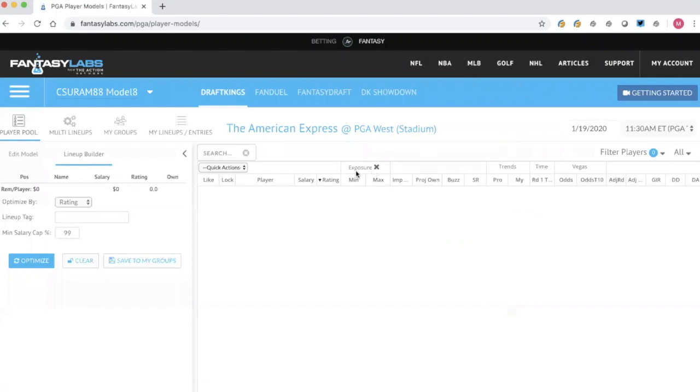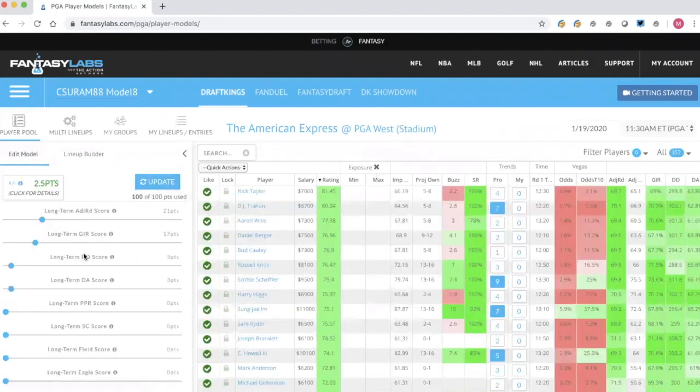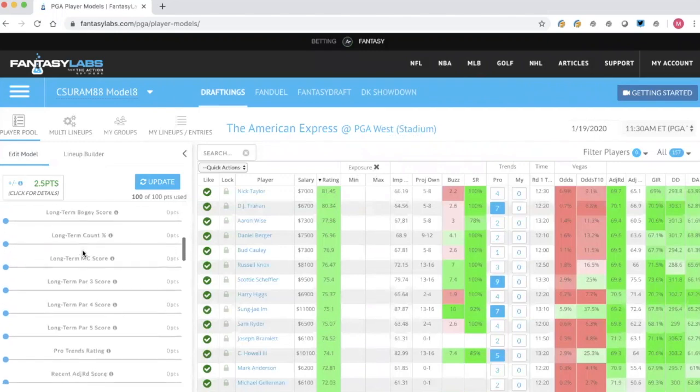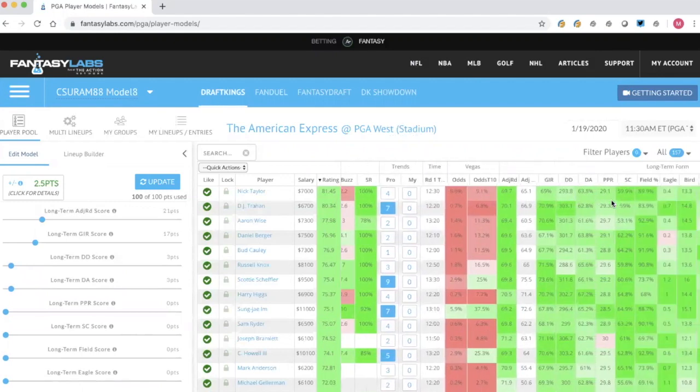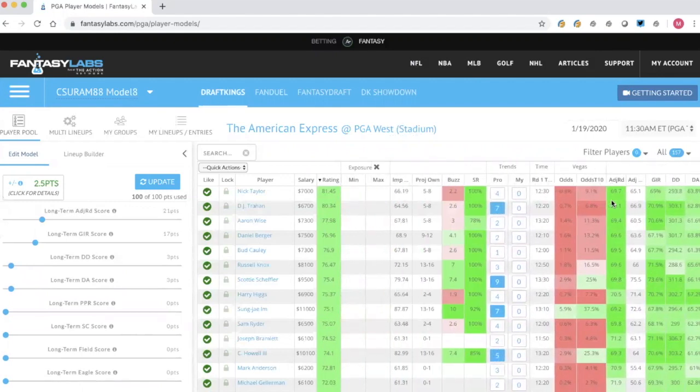If you want to upload one, you can then play around with the sliders here to build your own model. And each of these sliders is going to be represented by one of the columns here within the models themselves. So one thing you'll notice is we don't do straight fantasy point projections for the golfers in our PGA models, which is a bit different than the other sports. It's very hard to predict on a week-to-week basis who's going to perform well with any sort of accuracy. So what we do is we give you these metrics so you can weight whatever you want to be focusing on in particular with the golfers.